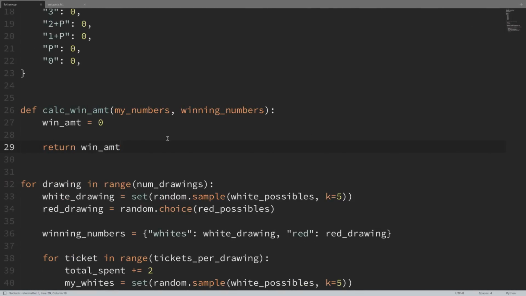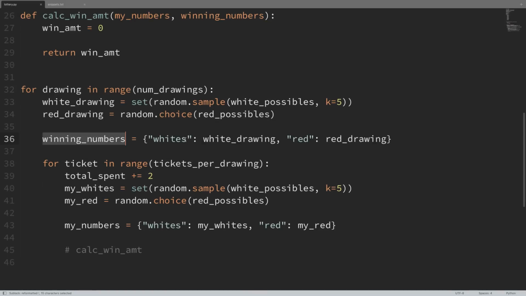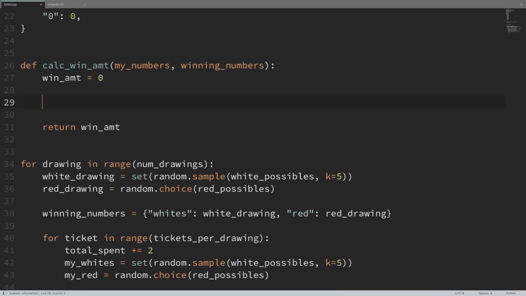winning numbers. Now, if you remember, we used dictionaries as these values. If I go back down here, these are what we're going to be passing into our calculate win amount function. So these are dictionaries with the keys of whites and red. If I wanted to grab the white numbers from my ticket, then I could just say my numbers and access that whites key.